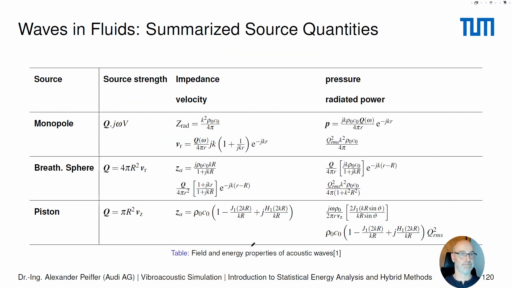Good. This is a table that I will not explain in detail. Just one remark from my side. You will find such, let's say, source and whatever formula sheets later on my website. So just look at that, where you will find some useful formulas. Please really keep in mind those formulas to relate the source power to the source strength for a monopole, for a breathing sphere, for a piston. Such things are very, very practical, because you need this very often to understand what will be the sound field of a specific sound source in a technical configuration. So those quantities are quite helpful there.